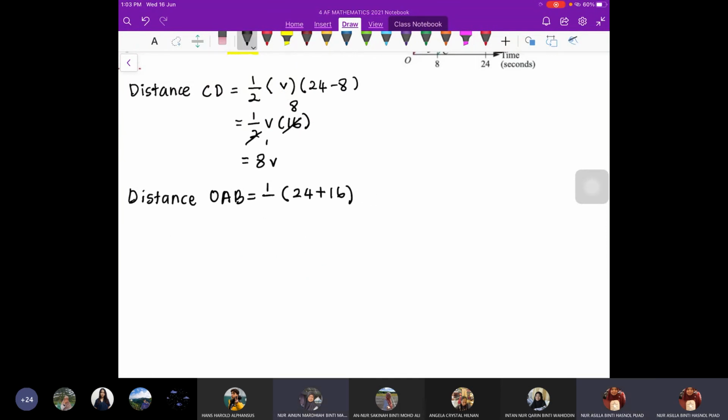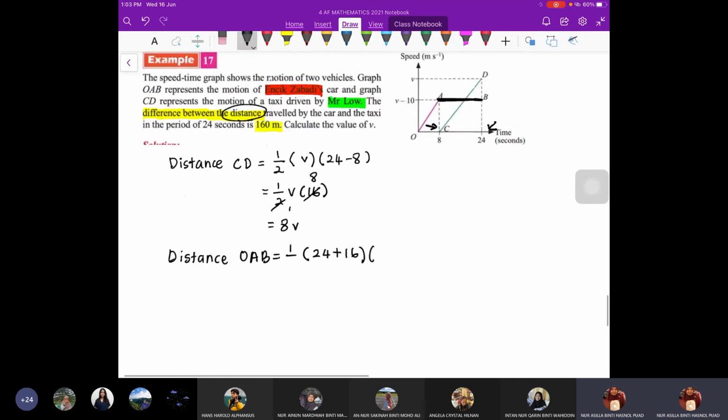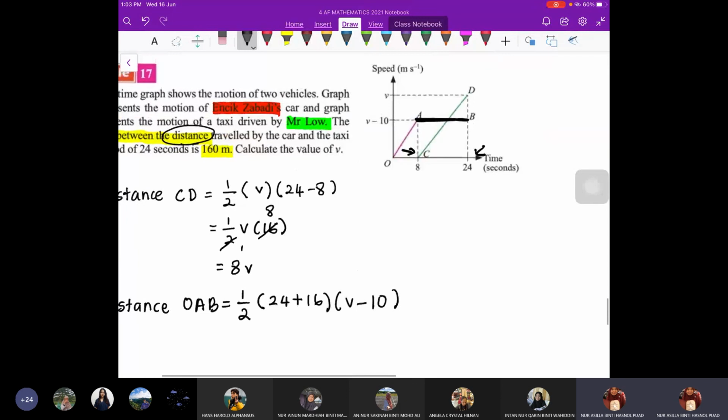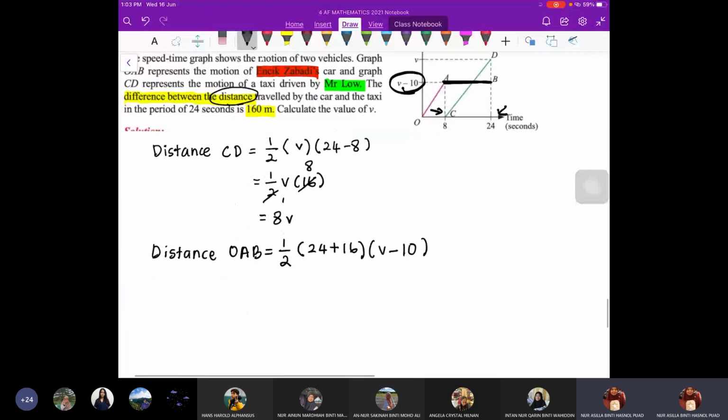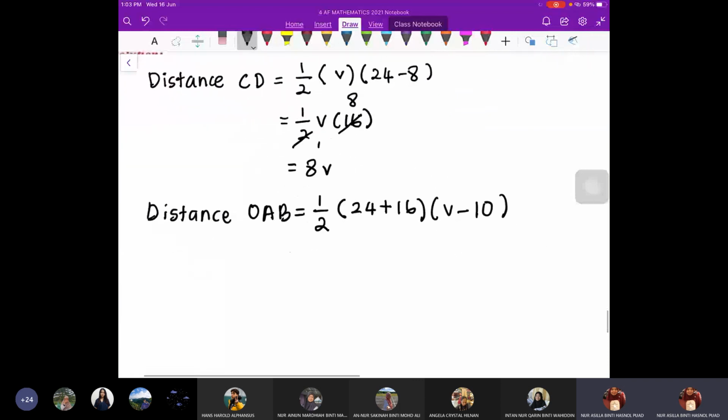Okay, terima kasih. So, maksudnya korang faham lah tu kan? So, saya tak nampak V tu. Okay, so V minus 10 rupanya dekat sini. Saya ingatkan dia 10. Okay, so kalau 5 kat situ takkan dia negatif 5 kan? Sebab tak masuk akal. So kat sini maksudnya 1 over 2. So kat sini 40. V minus 10. Simplify. So jadi 20V and then I expand 200.